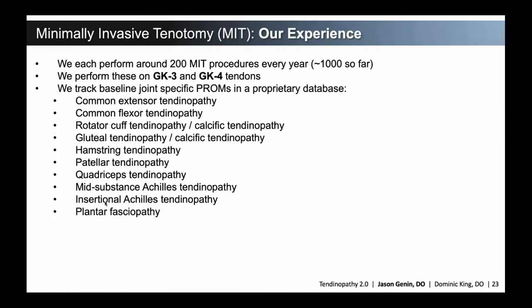And so what we're trying to do is focus on how we can make a different protocol for each one of these, understanding both the clinical presentation, the needs of the tendon and the joint that's involved, and then how we can appropriately load the patient and get what we call minimal touches. We want to decrease the overall amount of visits we have with the patient, but give them quality care and quality information rather than just bring them in and out.